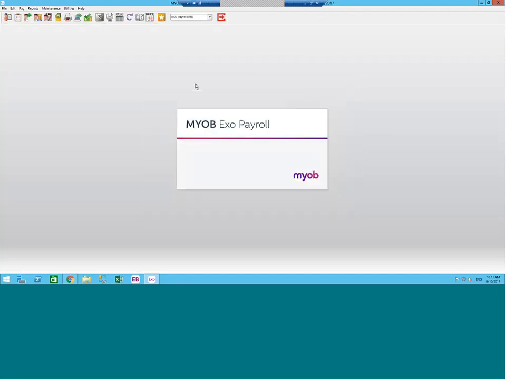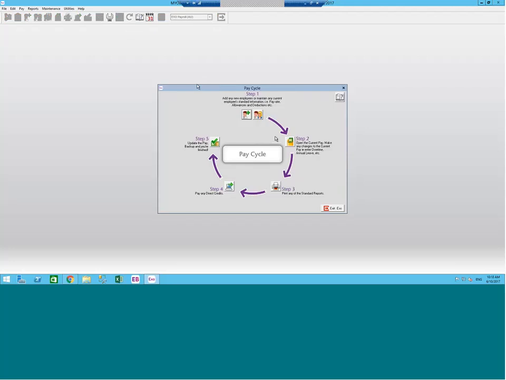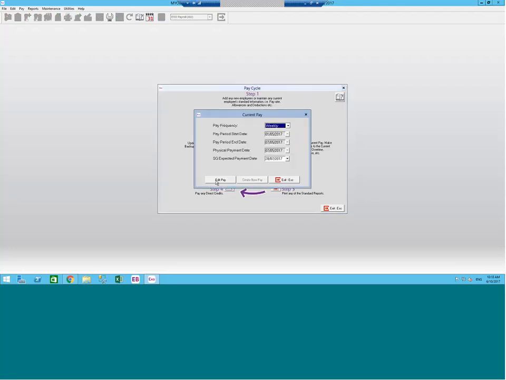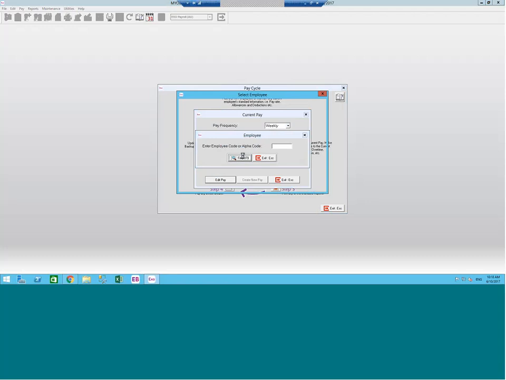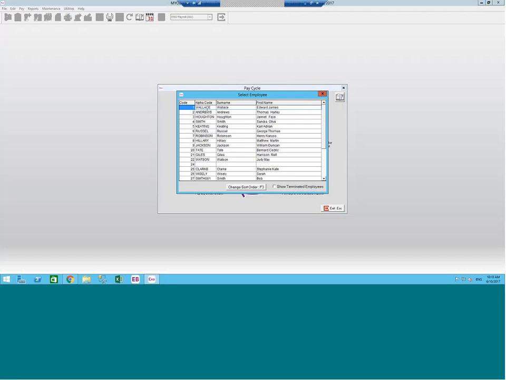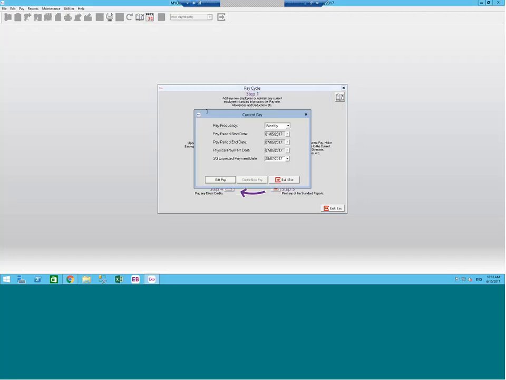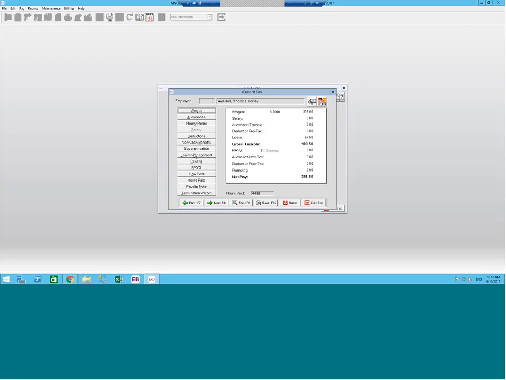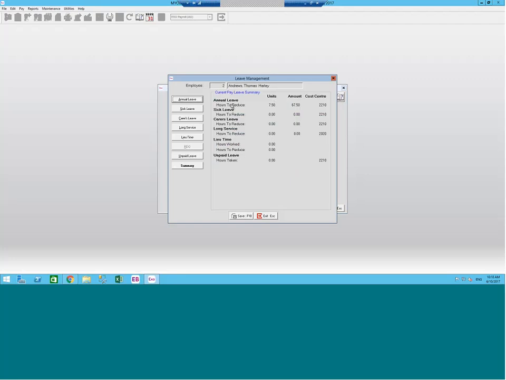So the end result of that is in your pay cycle for any particular employee, the leave management part of their pay would automatically be updated based on the approved leave in MyStaffInfo. So there's really no additional steps for the payroll user to do apart from synchronizing with MyStaffInfo.